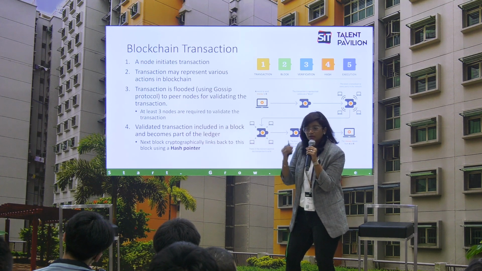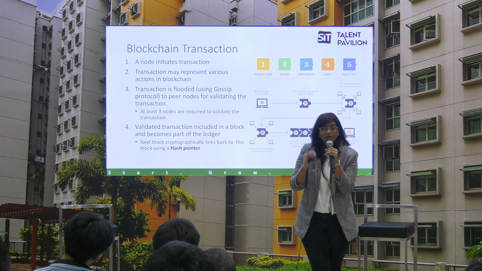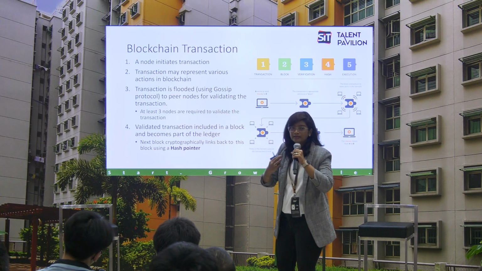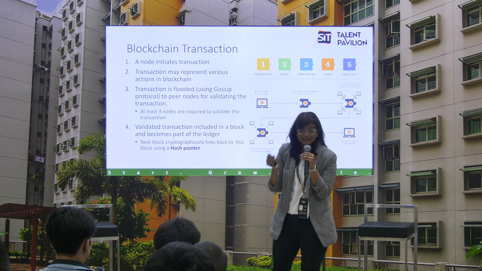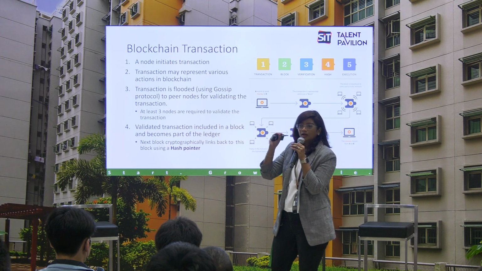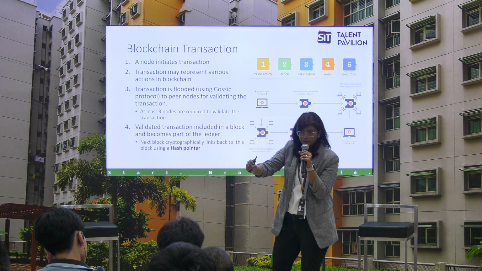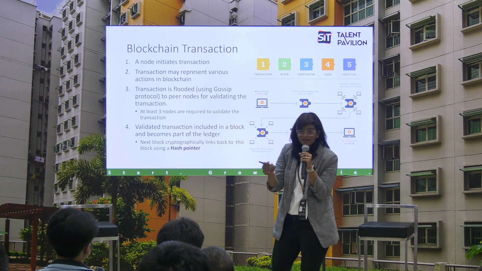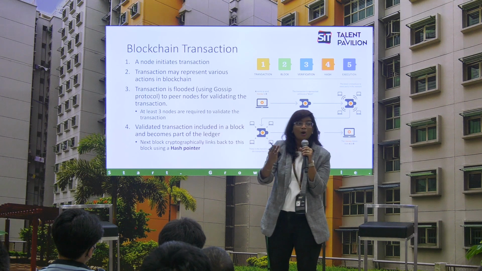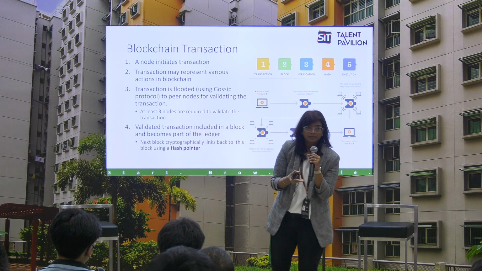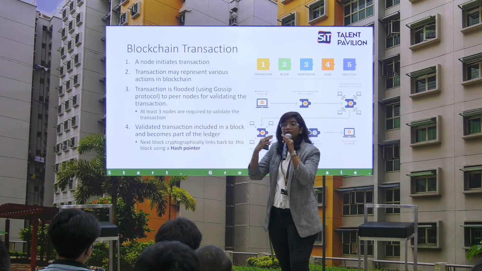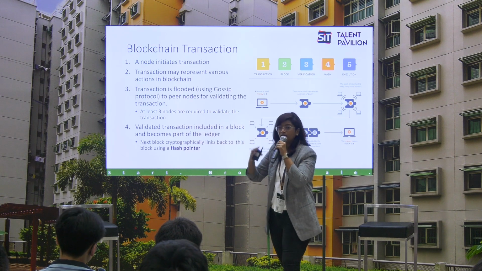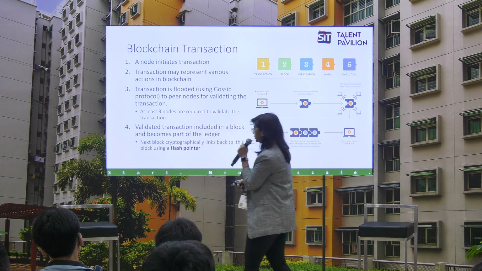So why 3 nodes? Some consensus algorithms use computation, like the Bitcoin blockchain, which uses computation power. Some consensus algorithms, like proof of stake in the Ethereum blockchain, use the amount staked into the network. In all these cases, you need to arrive at a majority. You cannot have a majority with 2 nodes. That's why you need a minimum of 3 nodes to arrive at a majority. Only when 3 nodes approve is there some consensus arrived, and then the block is approved to be added to the blockchain.